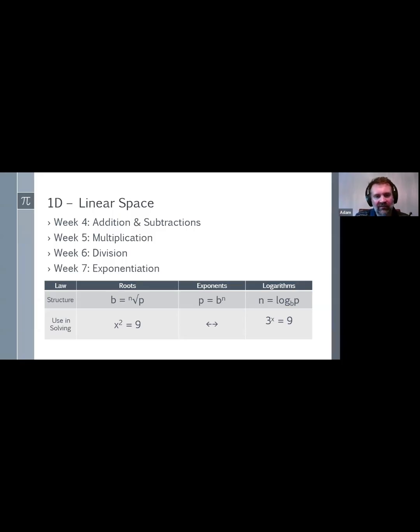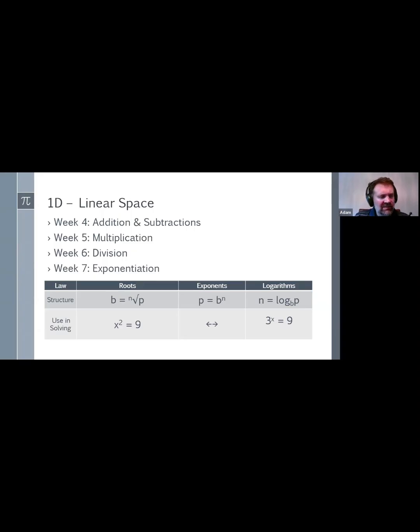So say you have this equation, x squared equals 9. You're looking for what they call the base. X is considered the base. The structure of exponents is P equals B^n: the power equals the base to the indice. So in this case, we're looking for the base, so we're going to use a root. We're going to do whatever the indice is, which in this case is 2. We're going to take a square root and solve for what x is. In this case, it could be plus or minus 3.